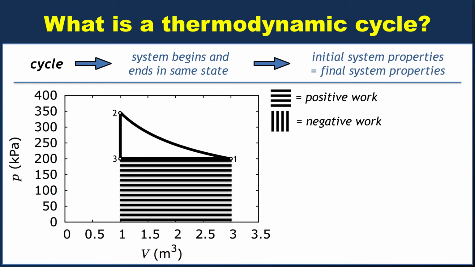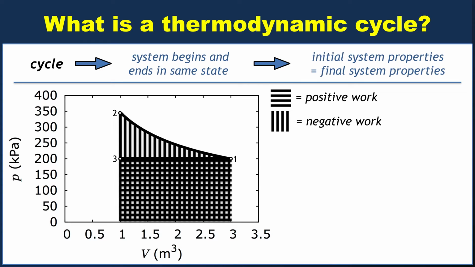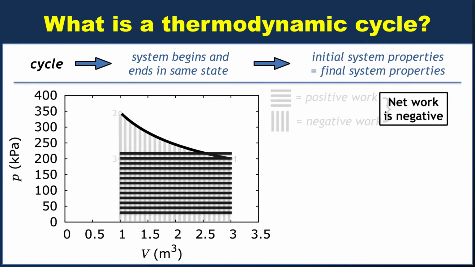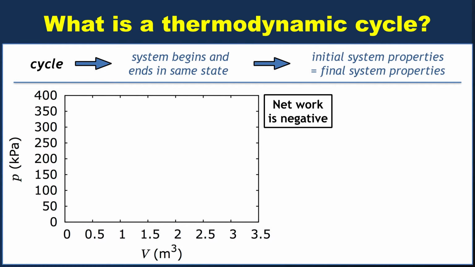But now we also have negative work associated with process 1 to 2. And that'll be, remember, the area underneath process 1 to 2 all the way down to the axis. So all of this gets shaded with vertical lines. Well, as I said, the cross-hatching all cancels out, right? The same amount of positive and negative work are done in that rectangular region. So the only part we have left is in that modified triangle near the top, and that's all negative work. That tells us, regardless of the exact value, that the net work done in this set of processes must be negative. We're going to move that over so that we can use that information later.